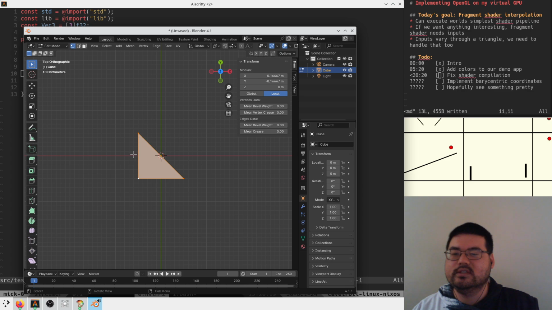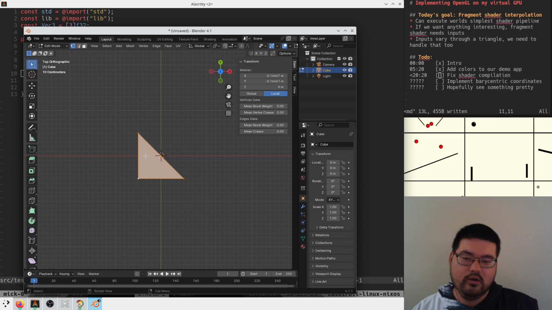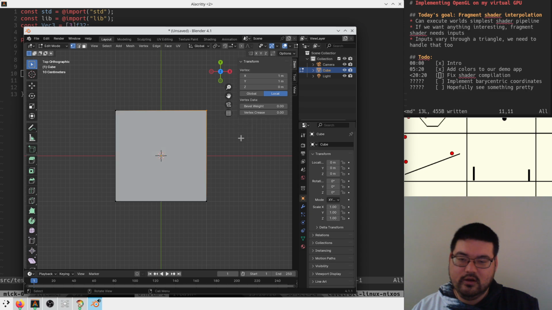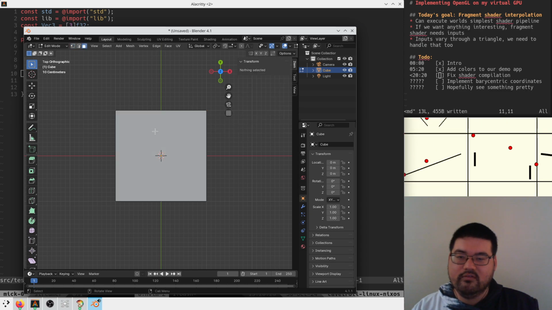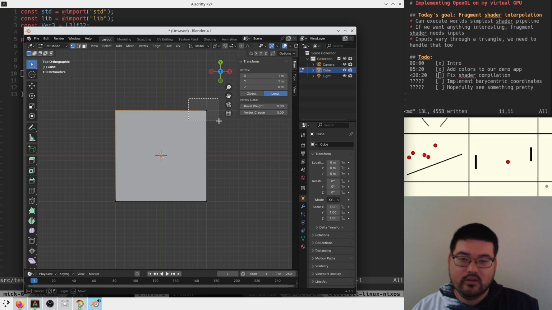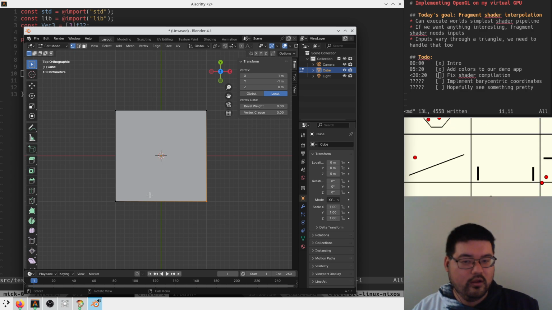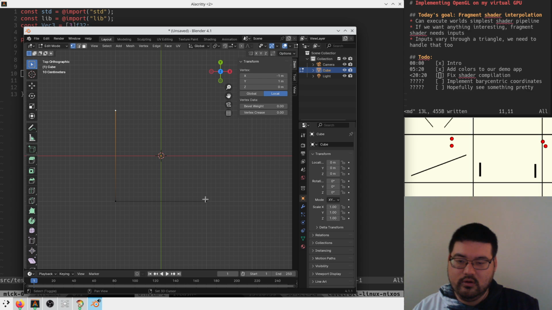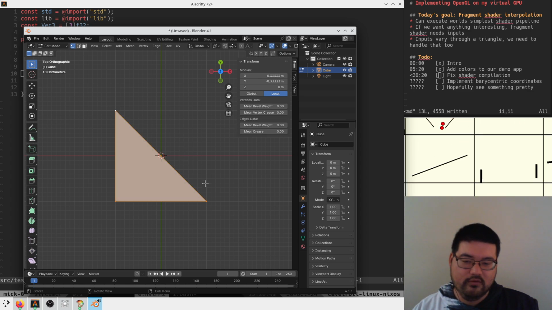Oh, but we know the area of this is... hold on, I'm an idiot. Make this bigger. So the area of this is 2 times 2, 4. Which means that if we delete this, the area of this triangle should be 2.